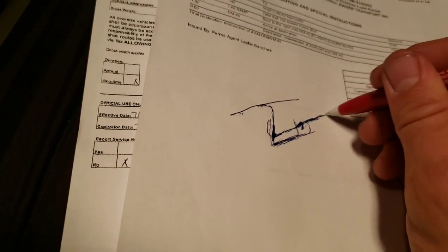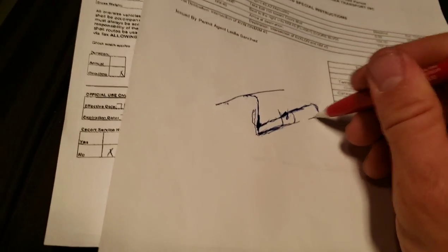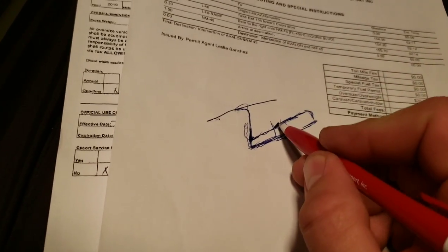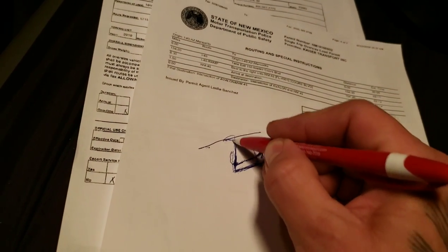So then to get out, I was already facing forward here. Came down and did this. And right back to this road and up like so. But the permit to exit, this permit here, tells me I'm supposed to come from here and then just go up like this back to 40. So I had to break three permits.